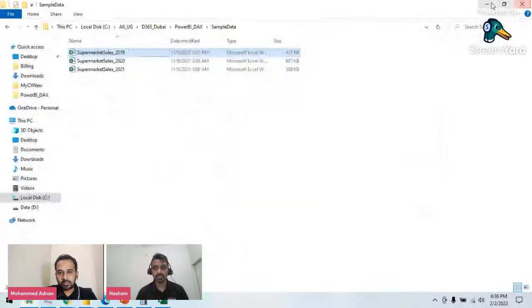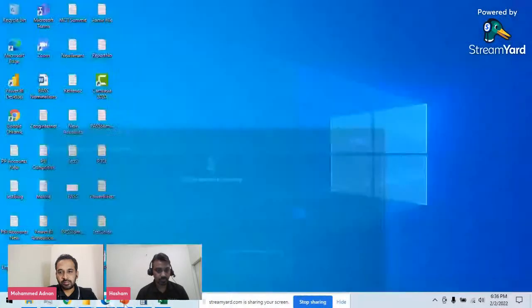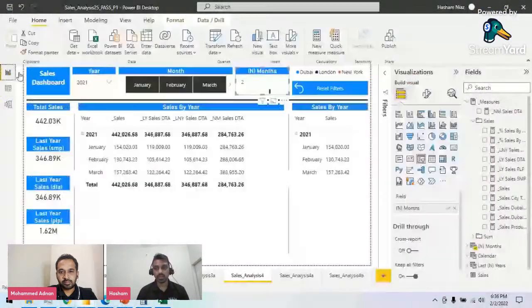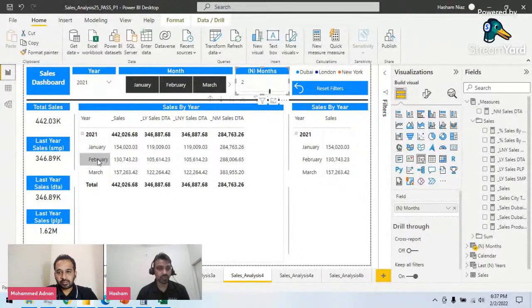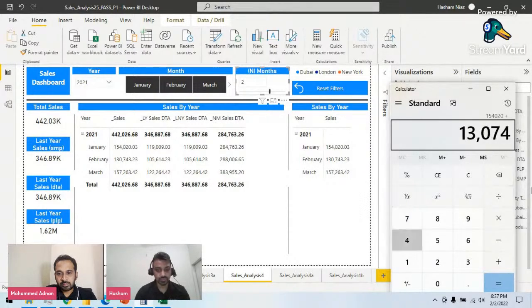Okay, let's say, go back, and we are saying that this should show the sales of January and February, because these are forward 2 months. Let's suppose I have this value. I will type the whole value, maybe we can see some of the difference here. 1502, and then I will add 130,743. So this is showing correct.